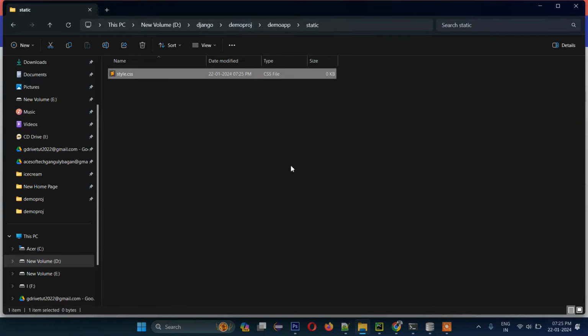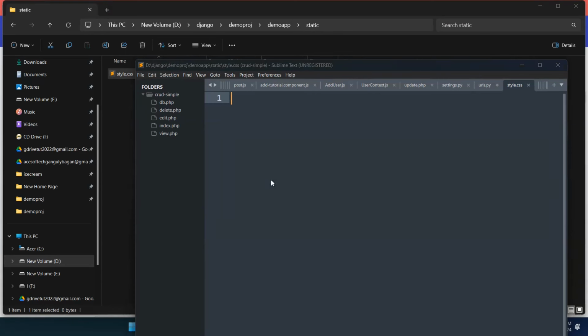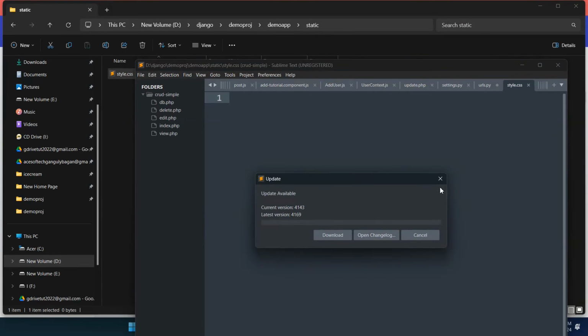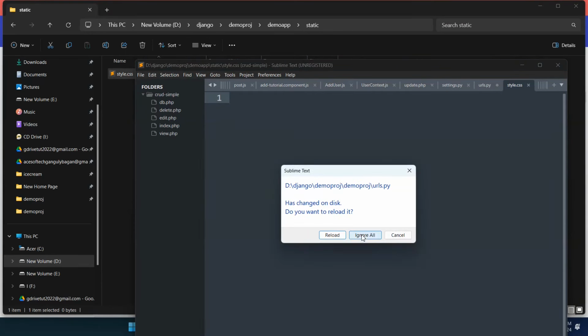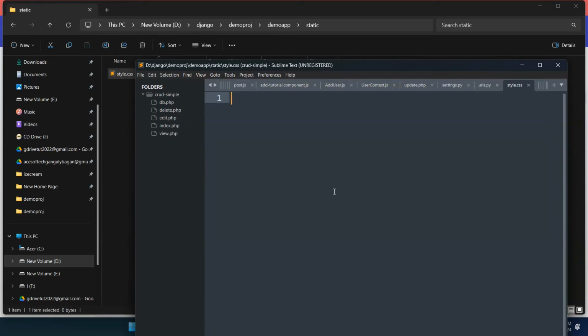And inside that we will just write one simple CSS code: body, background yellow. Okay, one very simple file.